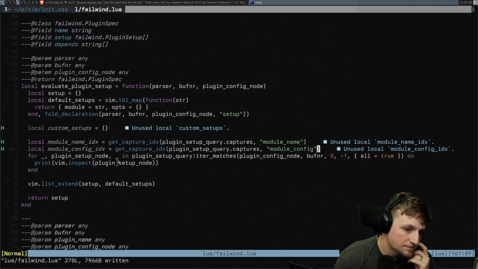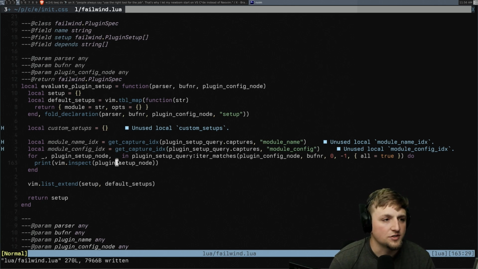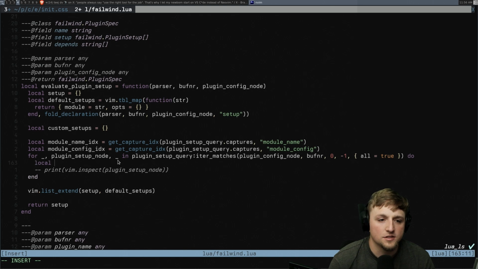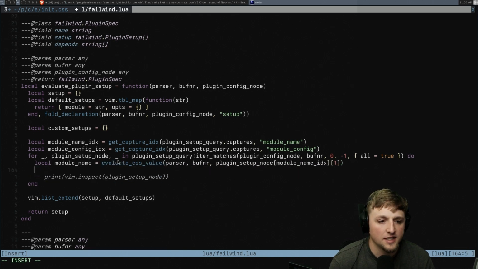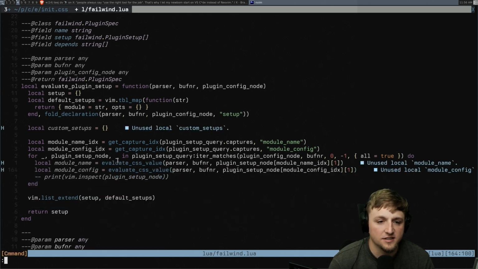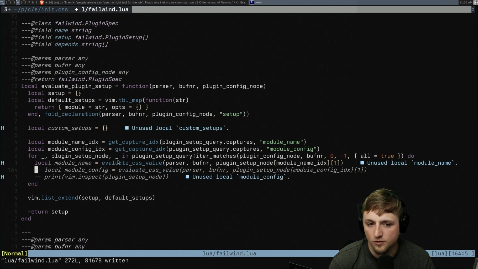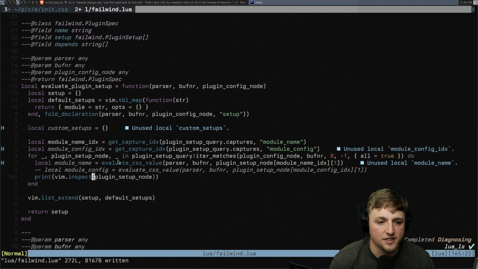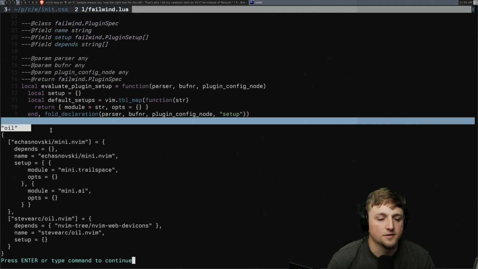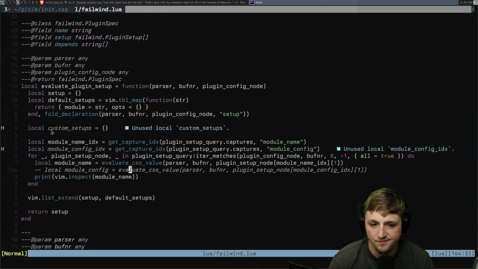That's awesome. And so we should be able to do local module name is this, and local module config is this. This one won't work yet, so let's just go ahead and print module name like this, and so that should give us oil. Awesome.